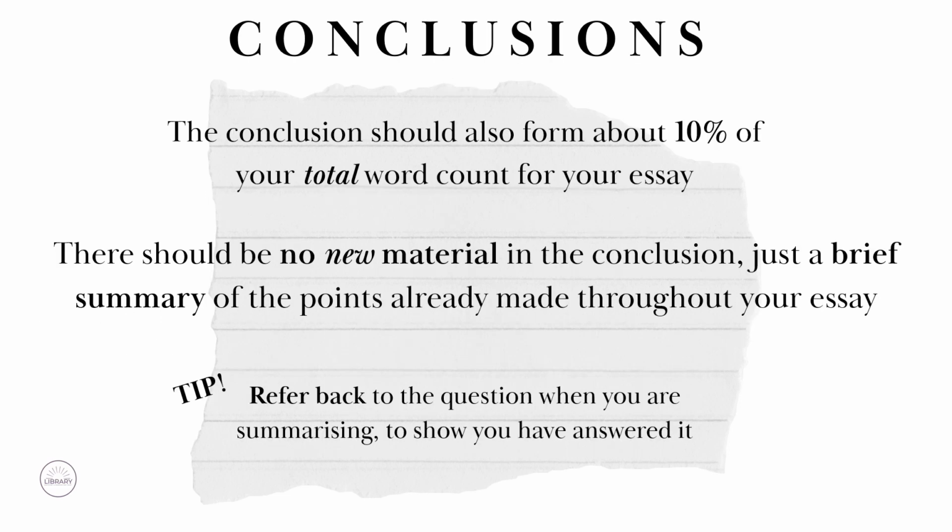Your conclusion should, similarly to your introduction, make up approximately 10% of the total word count for your essay. Your conclusion is a concise summary of the key points made in the body of your essay. It shouldn't include any new material. The conclusion is not the time to add in a new point or theme. Everything should already have been covered earlier on. Tip: it's a good idea to refer back to the original essay question in the conclusion and show how you have answered it.